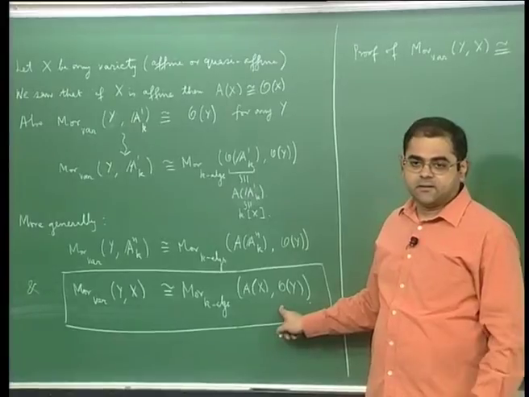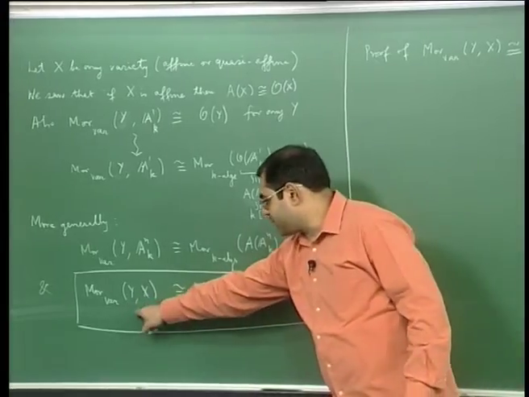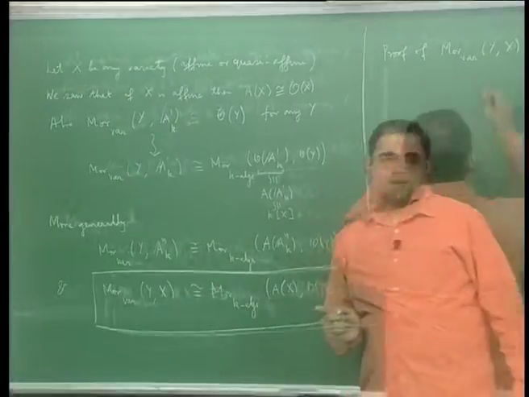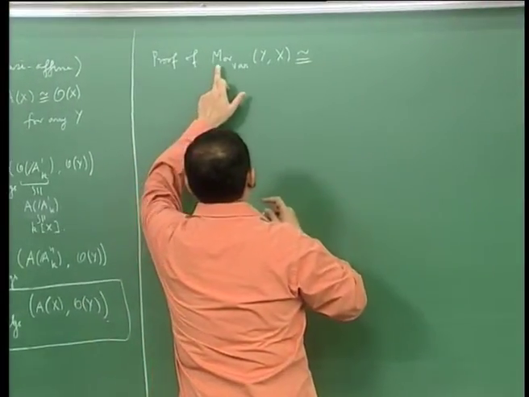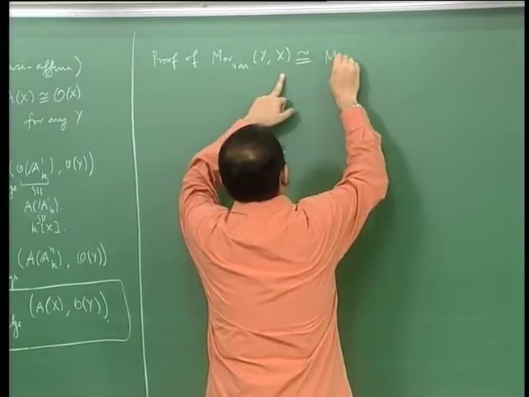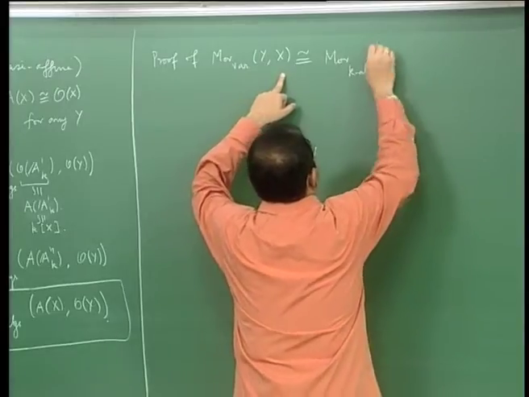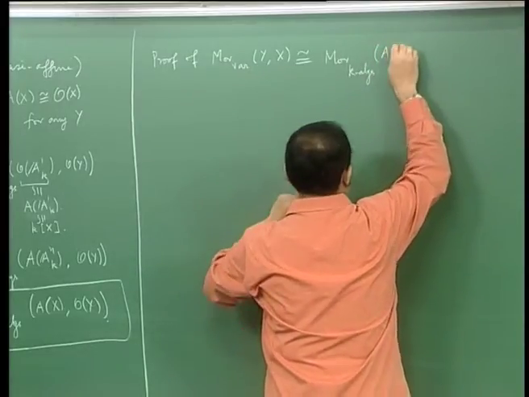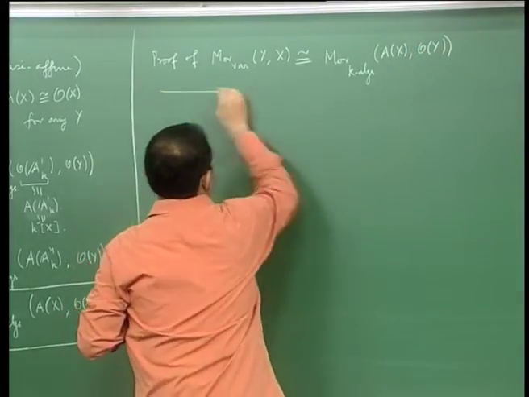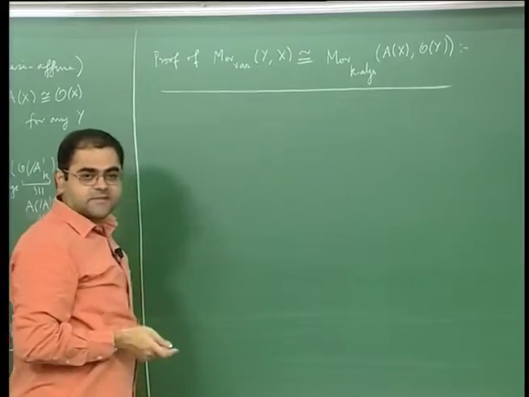And as usual, the whole point about algebraic geometry is that you go from the geometric side to the commutative algebra side. This translation is very important in algebraic geometry. So what I am trying to prove is this: this is the algebraic geometric side, morphisms of varieties from Y to X, and here is the commutative algebra side, which is morphisms of k-algebras from A(X) to O_Y. So I am going to prove that there is a natural bijection like this.